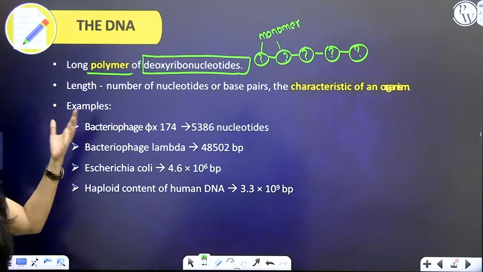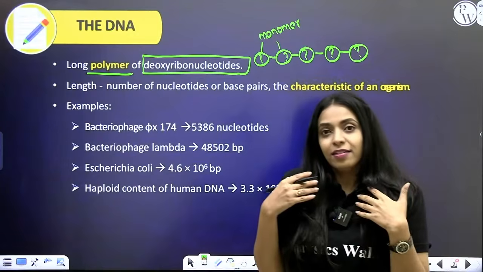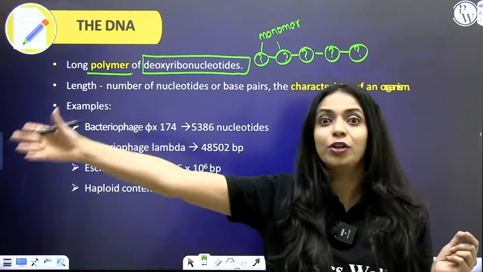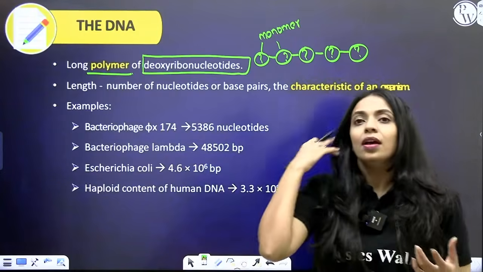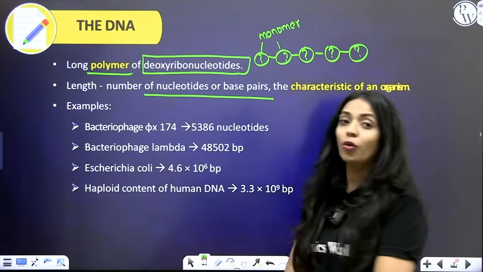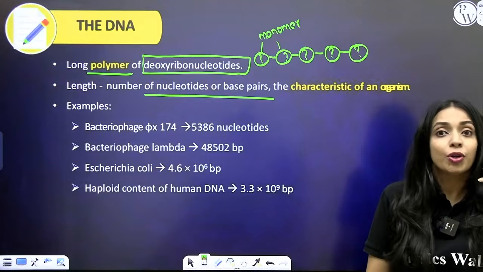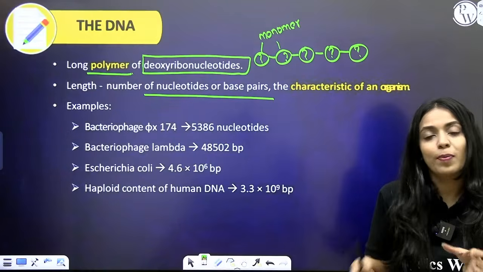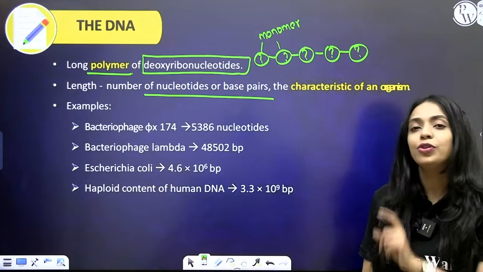So, how do you measure the length of DNA? I'm sure you all know that DNA is an extremely long molecule, right? The DNA that is present in every one of our cells can be as long as 2.2 meters. That's how long it is. So usually when you're measuring DNA, we measure it in terms of the number of nucleotides or base pairs. DNA is made up of nucleotides, I already told you. Nucleotides are these beads that are joining together to form the DNA molecule. So if you have to measure how long the DNA is, the unit that we usually use is the number of nucleotides that are present in it.